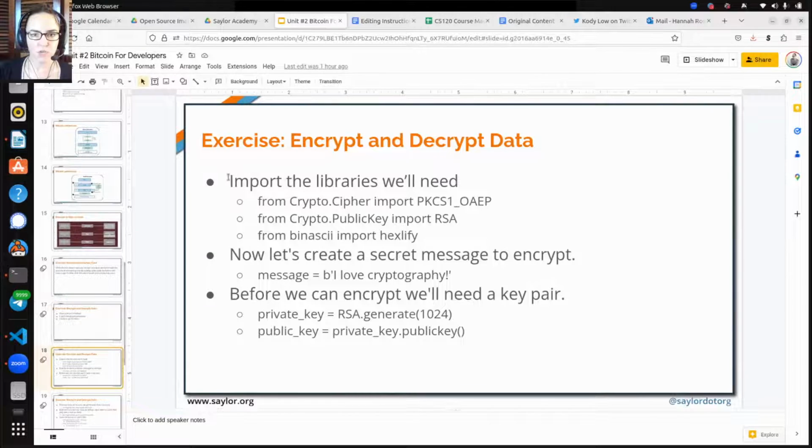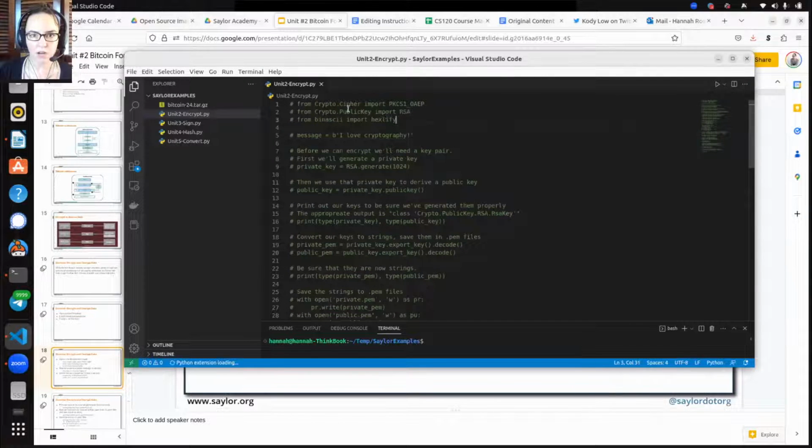So the first thing we want to do is import the libraries that we'll need. So again, coming back to this code here, in Python, we're going to use from this library, we're going to import these functions here. Right, so this is just Python syntax to say, hey, we want to use all of these things in our script below.